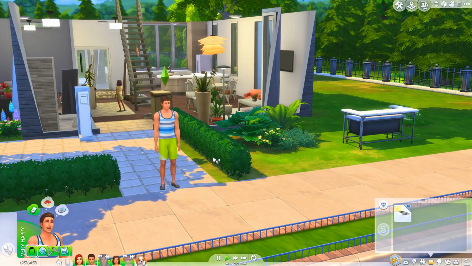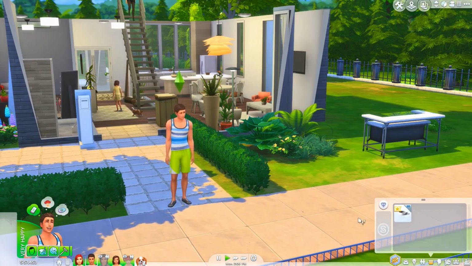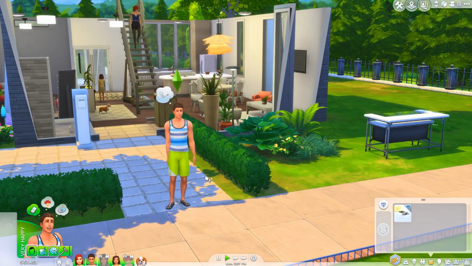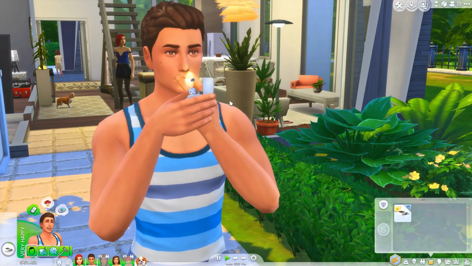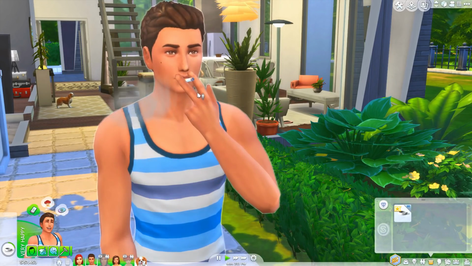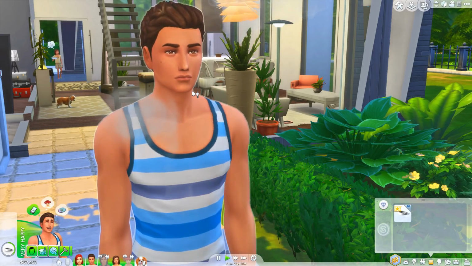So he's gonna come out here because he's got kids in the house. Well, actually just one child at the moment, but he has a toddler. She's not home, and so we're gonna have him smoke a cigarette. So what's cool about this is if you smoke enough times, they will actually get an addiction to it. So I think that's super realistic for gameplay and storytelling.